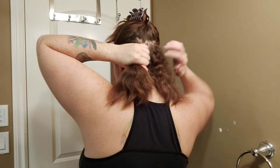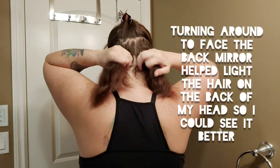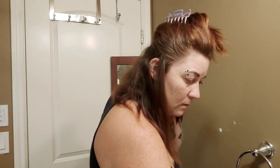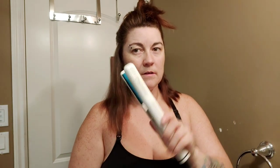I'm going to brush it out. Next, I want to split it down the middle and work from the back towards the front. The last two times I've done this, the struggle has been the left-hand side, so I'm going to start with that one. I'm going to section it off and set up a little ponytail. Now, I have this flat iron — it's very old. I think I bought it when I was in Vancouver, which was over a decade ago. It's the Go Styling Iron by FHI Heat.